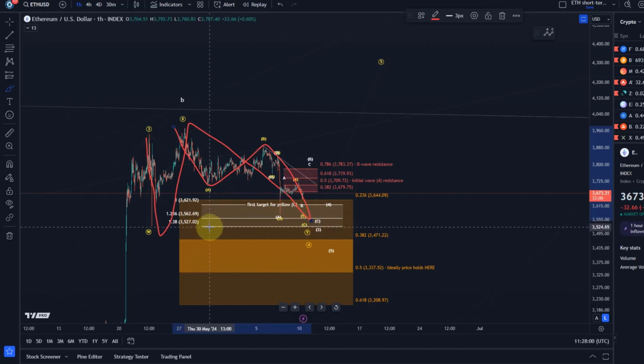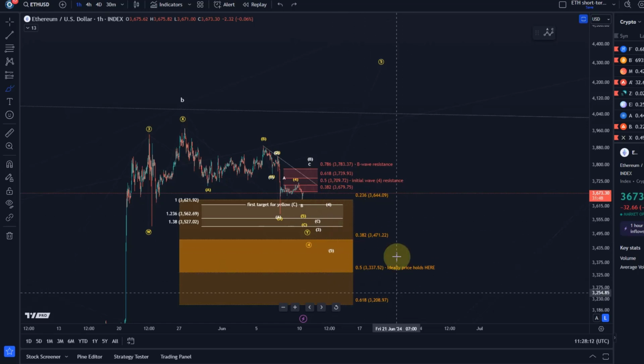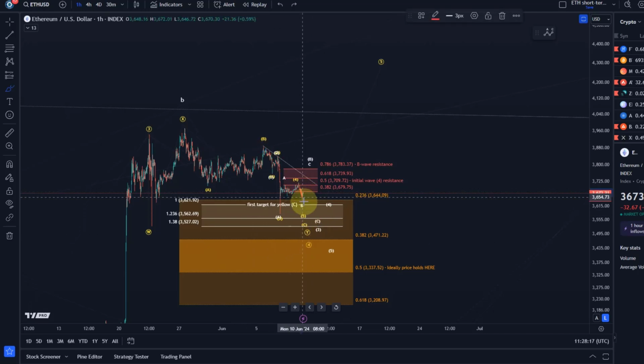It's between 3,527 and 3,621. The market already reacted to it on Friday. That's precisely what we want. It's a support range, a target range that is even a little bit smaller than the larger main support region here. If I track the C wave down, we could easily form one more low. We don't have to stop here at the white box, but there are additional levels to watch. Below that, it's the very important 38.2 retracement, which is generally very important for a fourth wave. It's typically the most common target for a fourth wave.